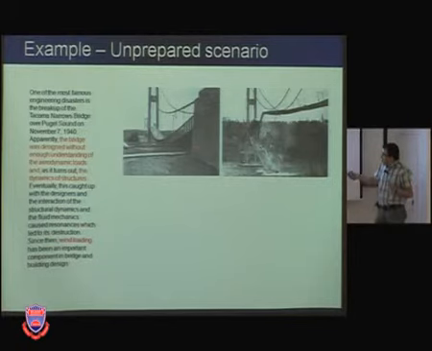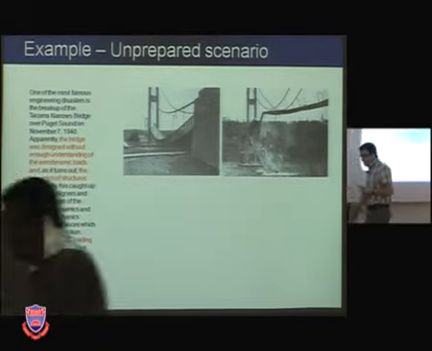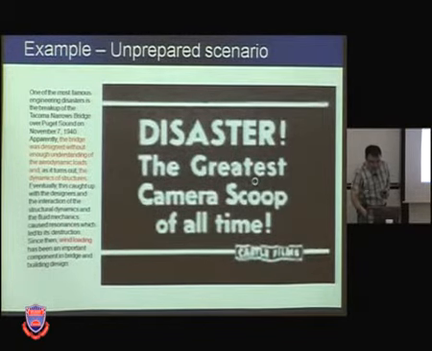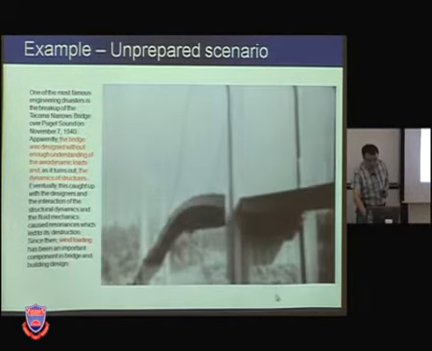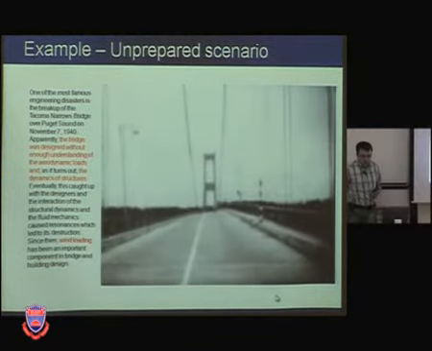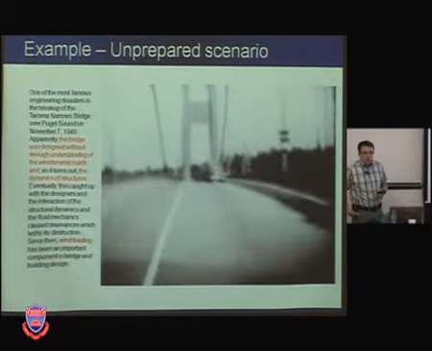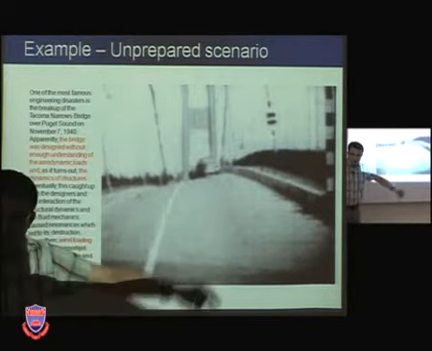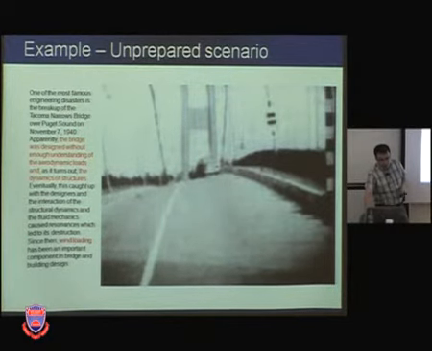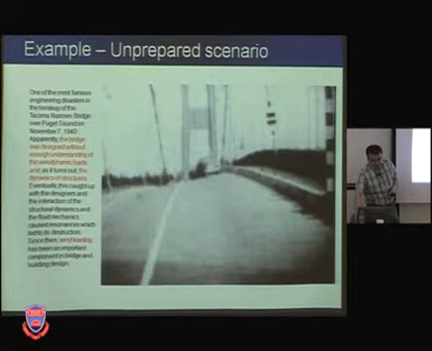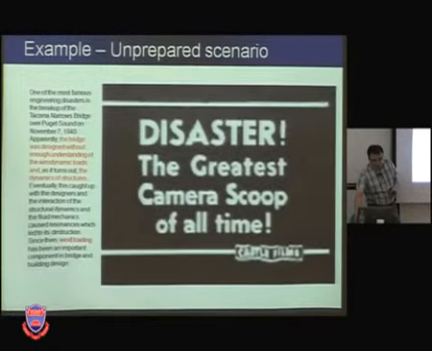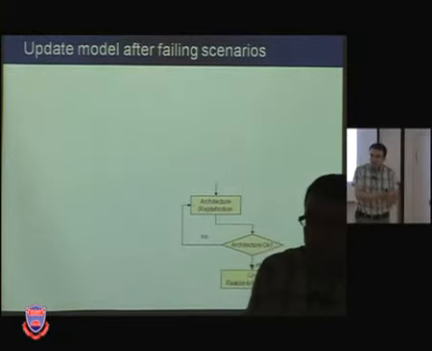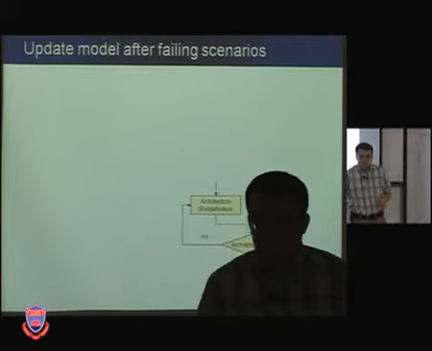There's also a small movie here, in which you can see how the bridge moves. We don't see how it collapsed. Perhaps you have seen this on Discovery Channel or National Geographic Channel, whatever. But in the end, it collapsed. So that's the lesson learned here. We should have tried to identify the scenarios. So it's not just, oh, let's do scenarios, but it could be very important.